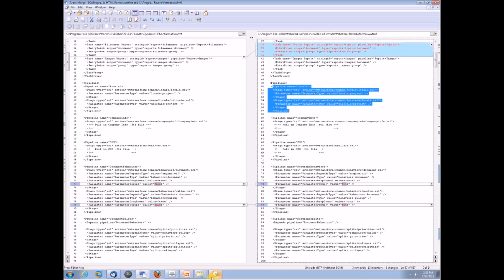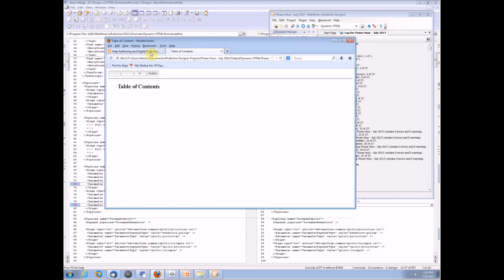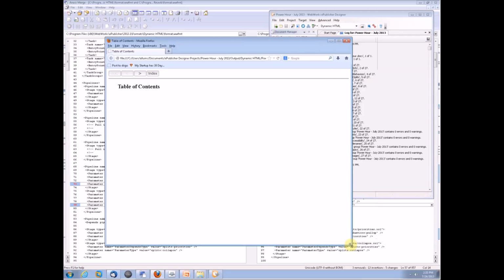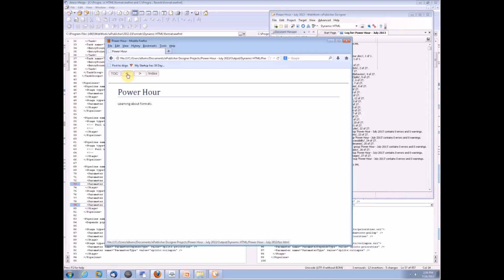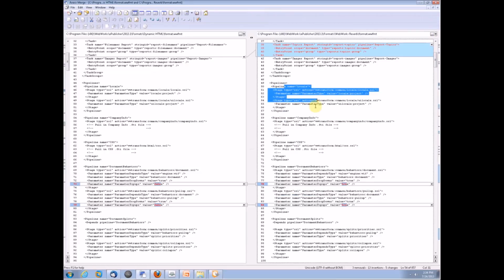Okay? So if you were to look at dynamic HTML output, not too interesting, but we have this label up here that says table of contents. Where did that come from? Well, it came from our locale information, and it came from that first step. You said we wanted to use English, that's the default, and so it's going to use a label of table of contents. Index, same thing. So right away, we just set and figured out those things.